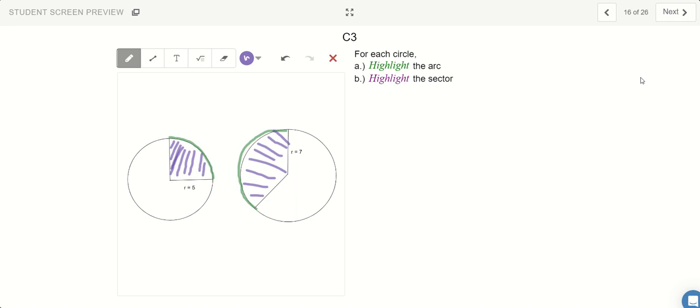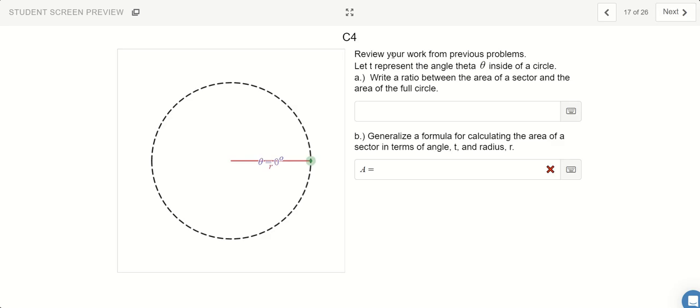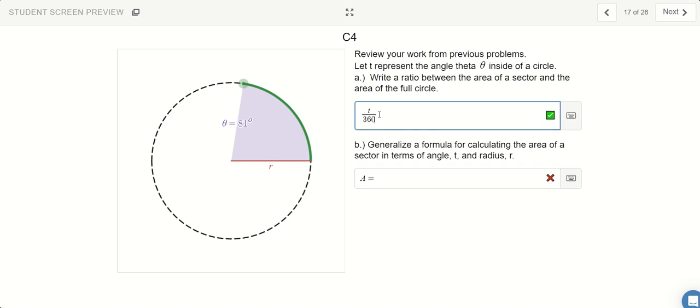Okay, moving on. So using what we know, let's go and write a general formula. It's difficult to write theta, so we're going to let t represent theta. And notice that if my theta changes, I'm going to refer to different parts of the circle. So again, if theta is 98, I'm referring to this sector and this arc. If theta is 233, I'm referring to this section and this arc. So depending on what theta is, it's just encompassing more or less of the entire circle. So the ratio for this would be t over 360.